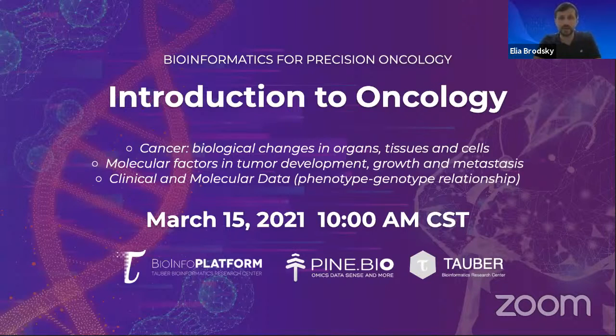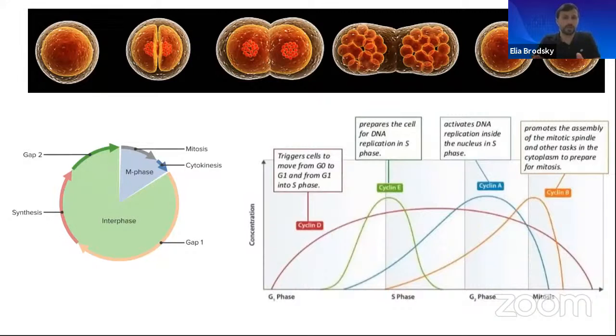And so this part of the program is essentially a fundamental introduction that many of you are probably already familiar with, but you will have a refresh of some of those terms that we will be using throughout this course, and hopefully that will help us think about the significance of the data and the analysis methods that we will continue to use in the future sessions of this program. So since we talked about cells, one of the primary things that cells go through are individual cycles of cell division.